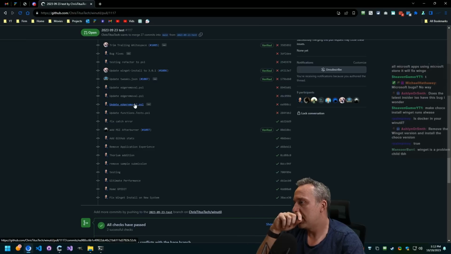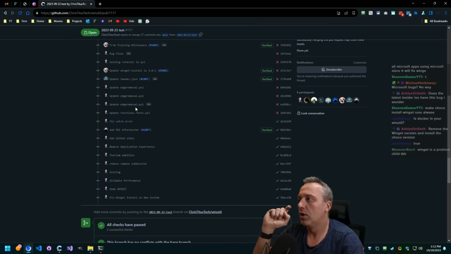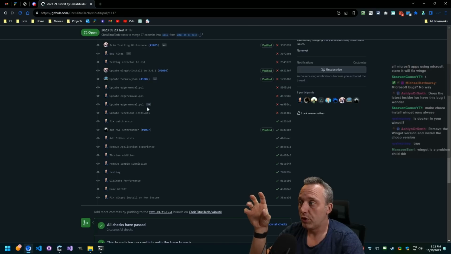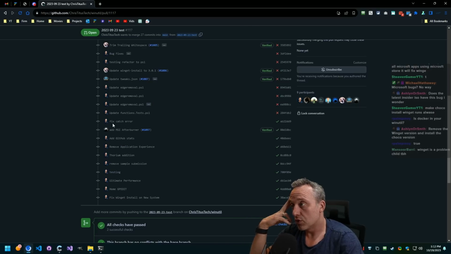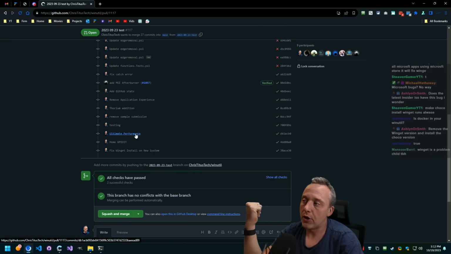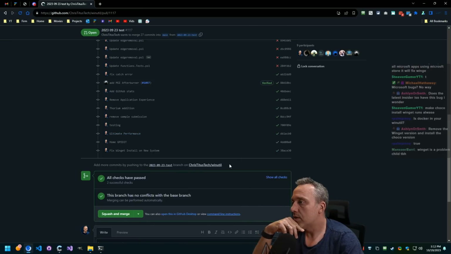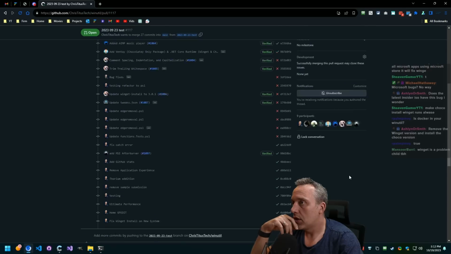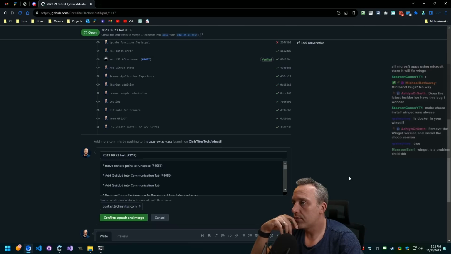That's going to be the next update that I really need to get going, because edge removal right now is going to cause problems with people. The current version of edge removal will remove WebView, which is not good for people using Visual Studio and other Microsoft programs. And then we removed sample submission, testing, ultimate performance, and the ultimate performance now activates on that as well. So let's squash and merge. Did we wait for that to... No, yeah, it's good. All right.